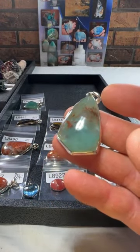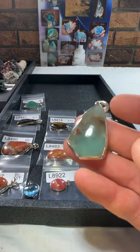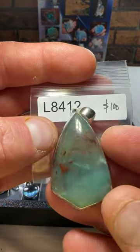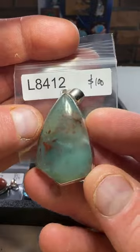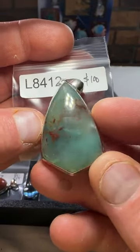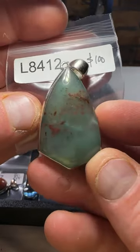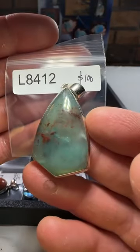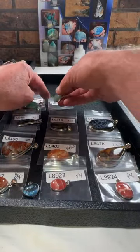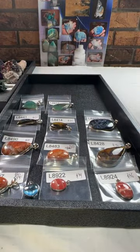Stop with the pendants. My wallet is crying. But you only bought one thing. Come on, we didn't make it cry yet. $100 is the normal price for this. Let's do $75 for that one. That's too good. Holy shit, man. $75. The rest of the pendants are good. You are going to cry.